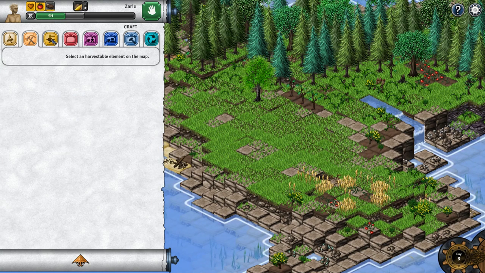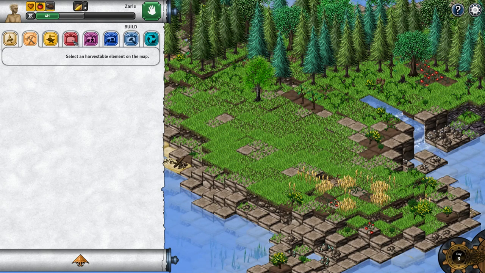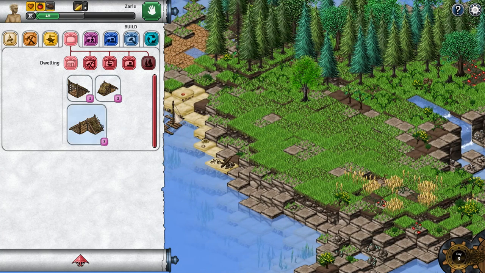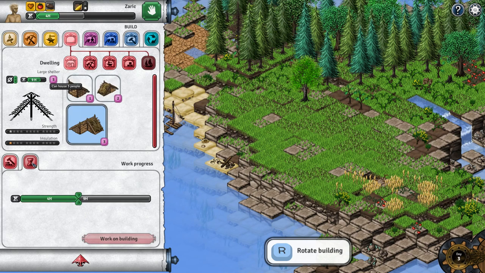And that's probably good, in fact. I think we have enough. Oh, we need one more branch. All right, excellent. So let's go ahead and build our residence, maybe. How do we do it? All right, we have three of that. We have plenty of that. Hard work time. Can house three people. Work on building.